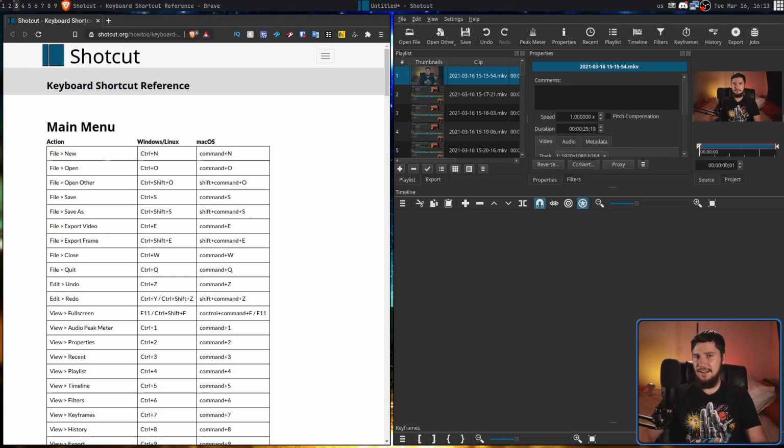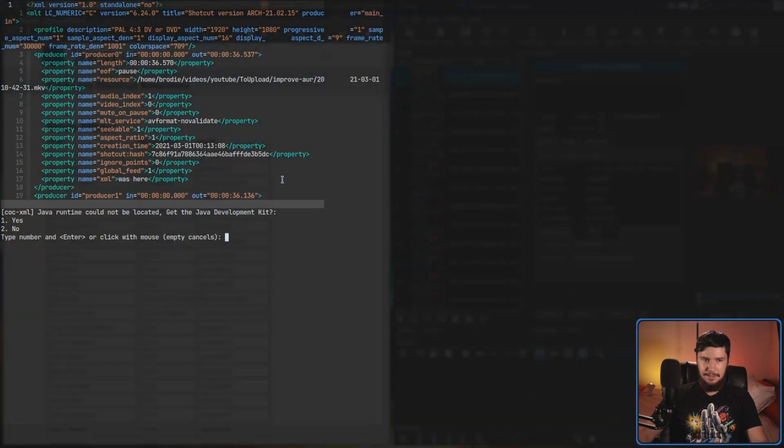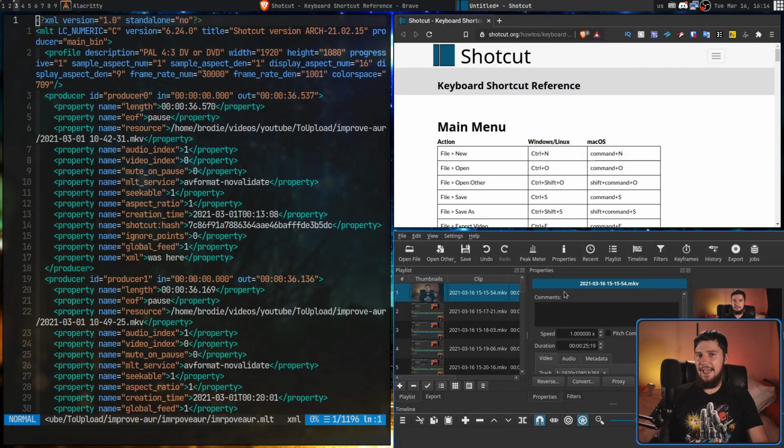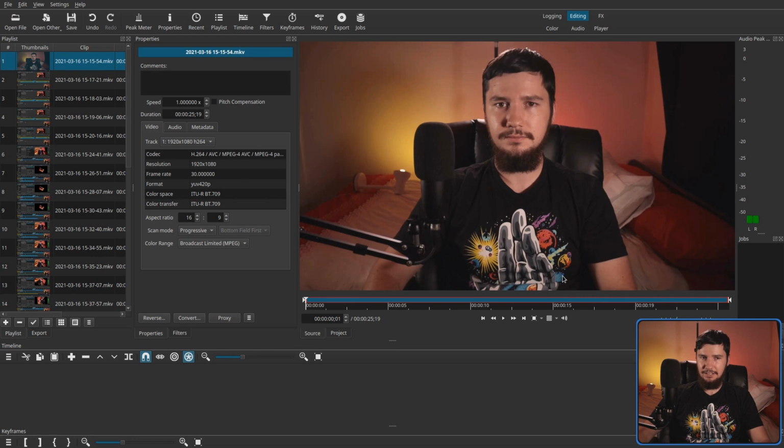And there's one other kind of annoying problem with the application. While it does make use of a standard MLT project file, which looks a little something like this right here on my main screen, there we go, it's just an XML file. There's nothing special about it. It does have a problem though, and that problem is that I can't actually add markers into Shotcut. So right now, my script is pretty much useless with Shotcut.